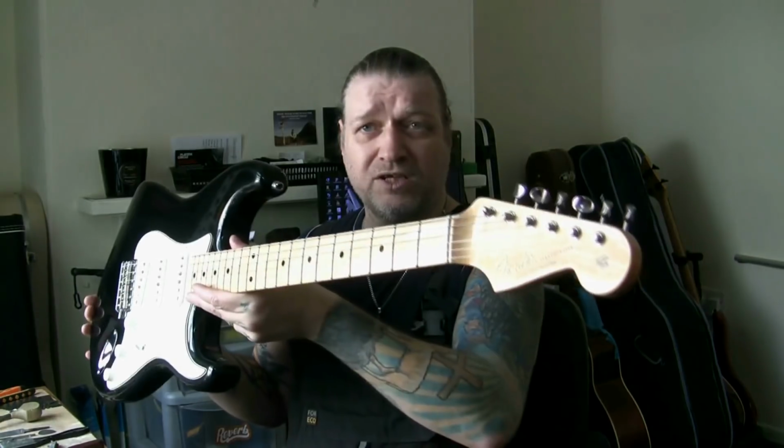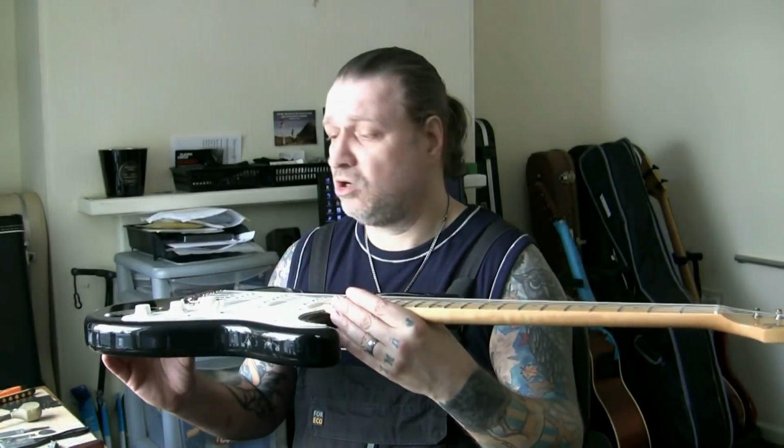So I don't know what guitar this is, I just know it's a Fender and it's Custom Shop and it's beautiful, and I'm going to work on it this afternoon. And now we're going to see how much of it we can get done, and I'll come back with an update later. How does that grab you?